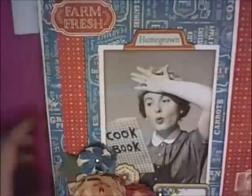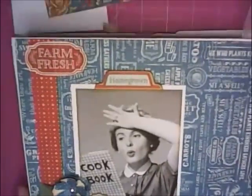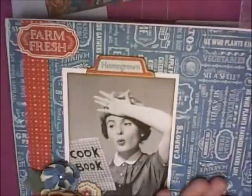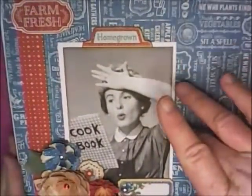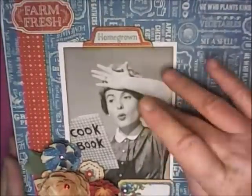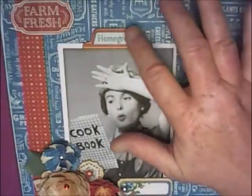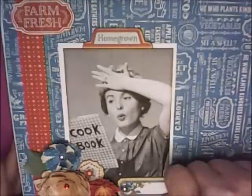So what I did, let me move this one. Again, I used the blue and I cut it just the 1/8 of an inch around to fit on the front. This was the printout. I matted it and put it on the cardstock. There we go. This homegrown is in the chipboards if you've ordered the kit. So is this one. Again, I showed you, I just did my glue gun.